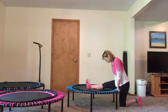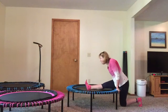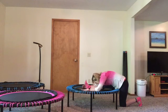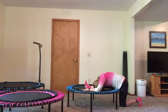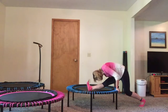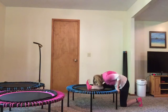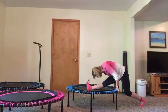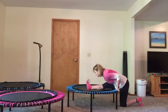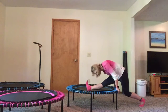And I'm going to come up and lean into that, like that. So I'm gonna keep my toe like that. If you can't, that's fine. So that was one, I'm gonna come down. And then come up, up, into it. It's really going to get the back of your legs. You have some nice hamstrings too. Bring it up.